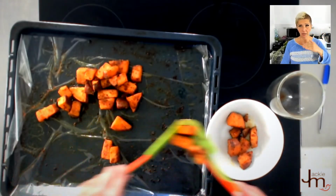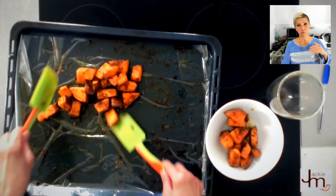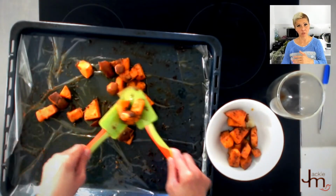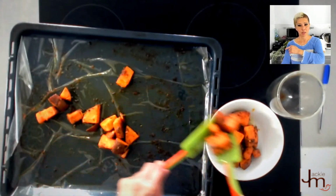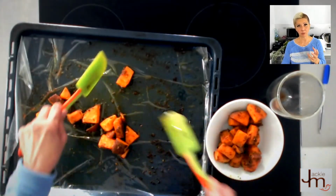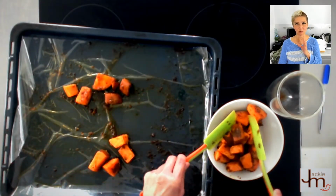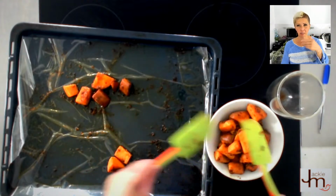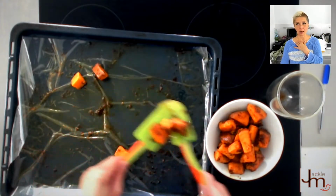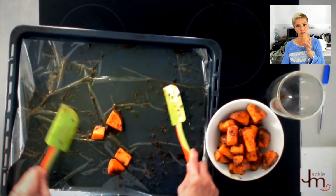I pulled it down to 200 degrees and cooked it for 35 minutes, like what the recipe said. We went out to pick up Noah from school, came back, and it had burnt. Okay, that's why I'm a little bit leery about mentioning the website I pulled that recipe from via ChatGPT.